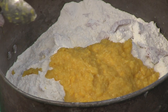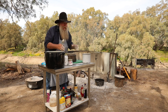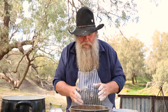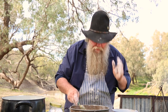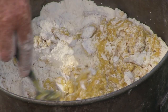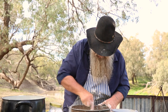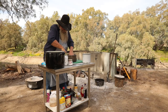Okay, so I've added the cream corn in, and the water's to go in yet, because the cream corn's going to add to the moisture content of the batter. So I need to add the cream corn and then bring the batter up to the correct moisture content with the water. So I can't put the water in first and then the cream corn, because it'll just be too wet and take ages to cook. So I'm going to mix that in there now. It looks good already, but probably shouldn't eat it when it's raw. Get that fairly evenly mixed through.